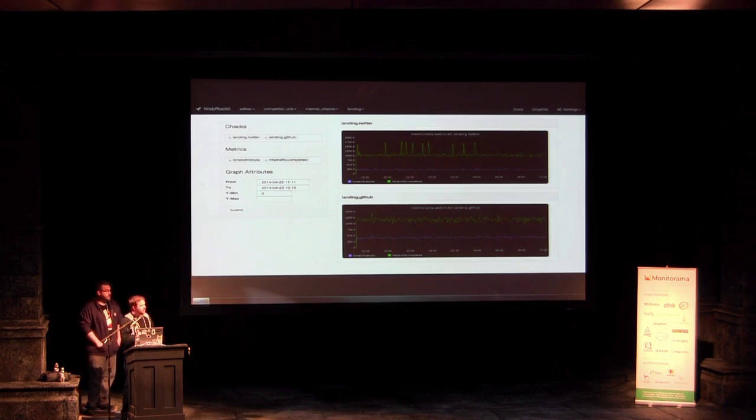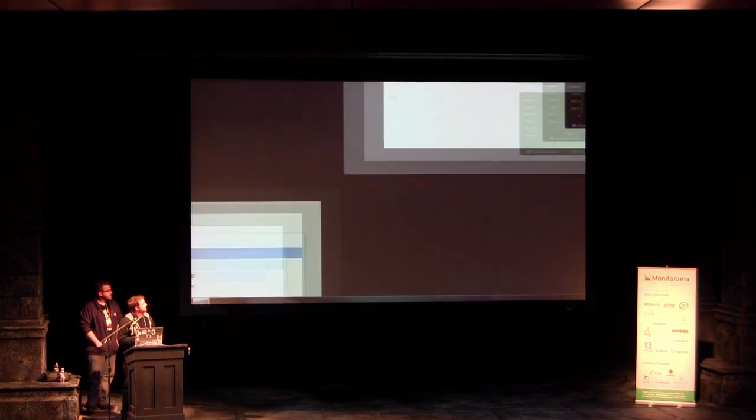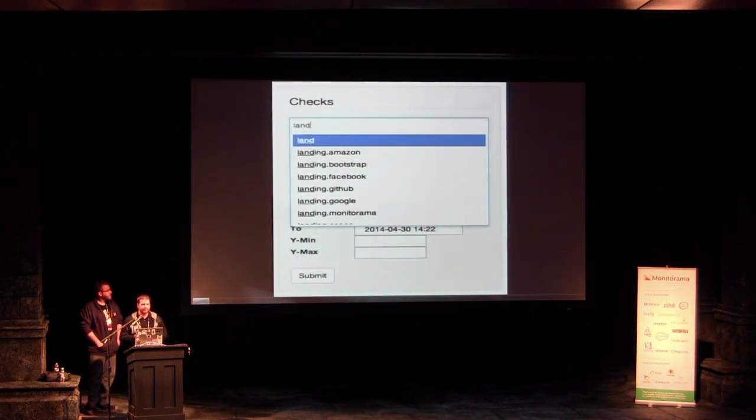So you can add multiple checks, multiple metric names. You don't need to know the names of those. So we have a nice little autocomplete in here. Once you start typing, it'll go out and find the checks or the metric names that you're meaning to type. If it can't match on that pattern, it'll just display the entire list for you. Which is nice, because we have some really obscure metrics like when the DOM is ready and things like that. So you can get really nitty gritty with your graphing if you want to.